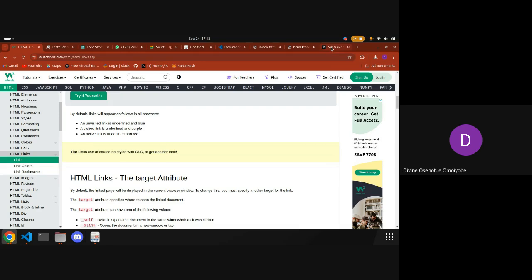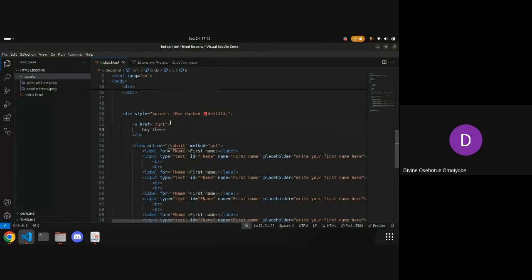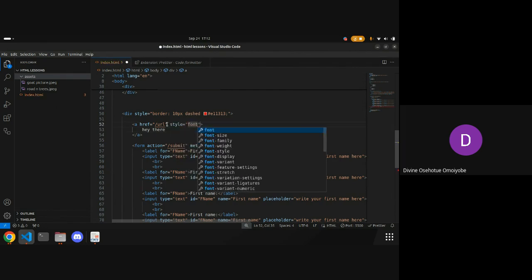That is to say, this link has not been clicked. It's underlined and it is blue, as you can see here. Let me add style to this so that it will look bigger, with a font size.